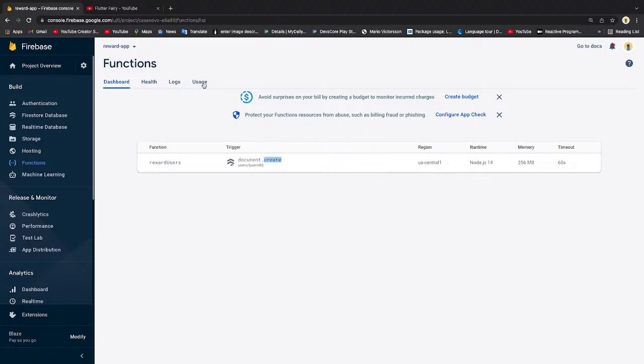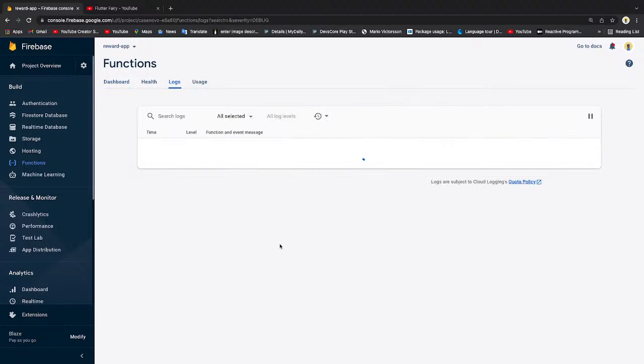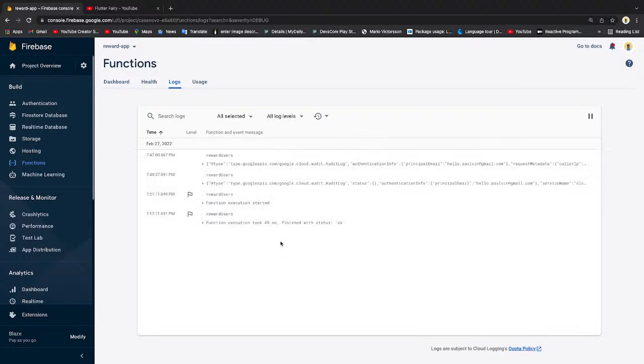So let's check the logs of this to see what actually happens. So I'm going to check the log here. Everything was executed perfectly fine.